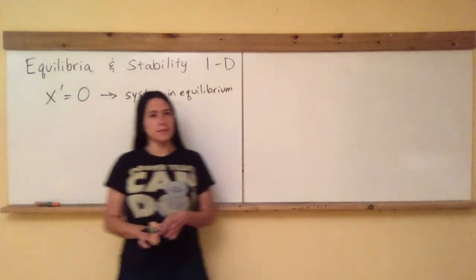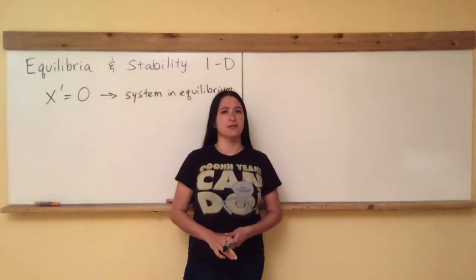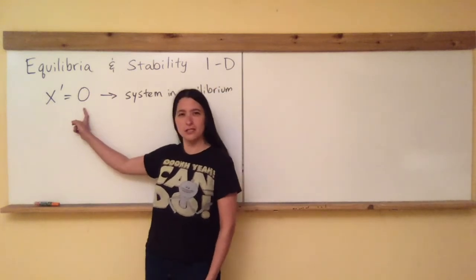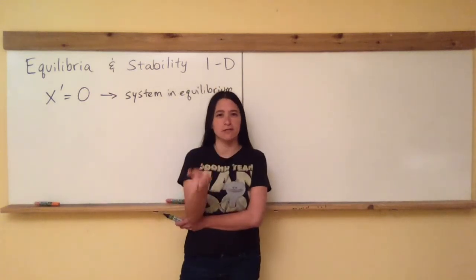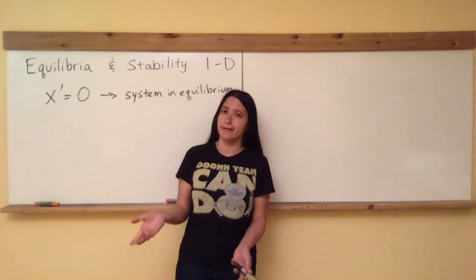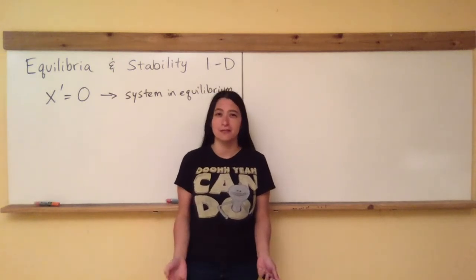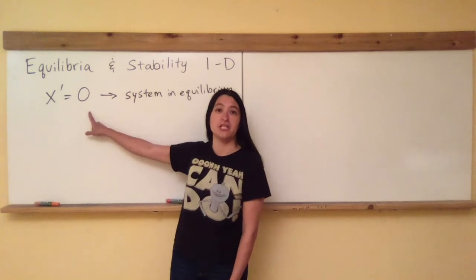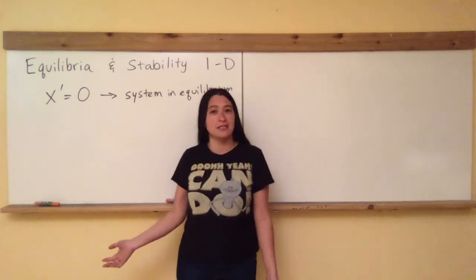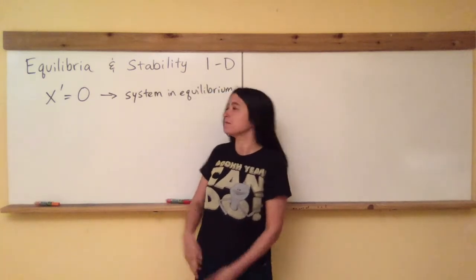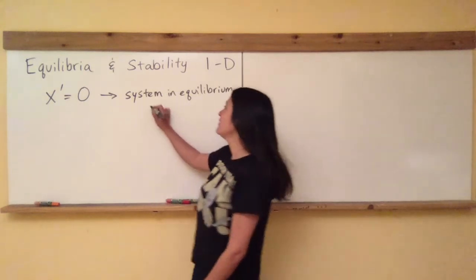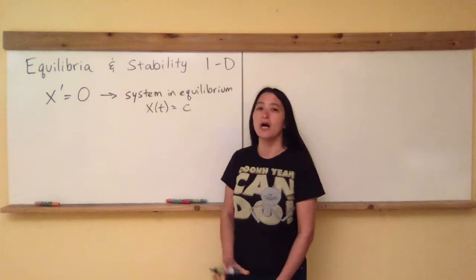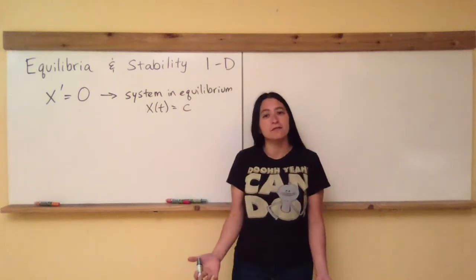Okay, so think about that in terms of what you've learned so far in calculus. If I said the derivative of a function is equal to 0, what is the function? Is it a linear, exponential, sinusoidal function? If the derivative is equal to 0, it's a constant function. Exactly. And that's what we were just saying it means to be in equilibrium. That means over time, x of t is always equal to a constant. That's why its derivative is 0.